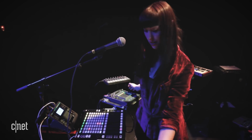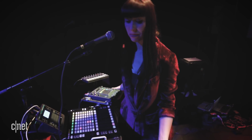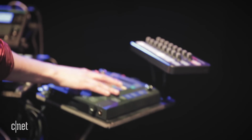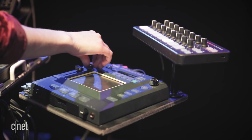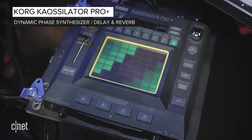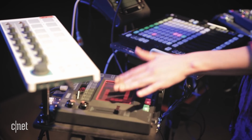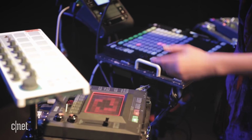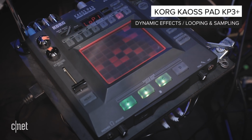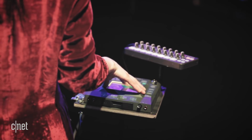The Kaoss units have now become kind of exciting for me as loopers as well, so I've integrated them, and you may ask why I have two, which is a little bit ridiculous, but basically they do different things. The Kaoss Elite Pro is my main delay unit, so I can use my finger to control my delays live. I find that this has the nicest sounding delay. Unfortunately, that preset didn't come with this KB3, so you can't quite replicate the very same thing, so this one I find is better for looping and for sampling things.